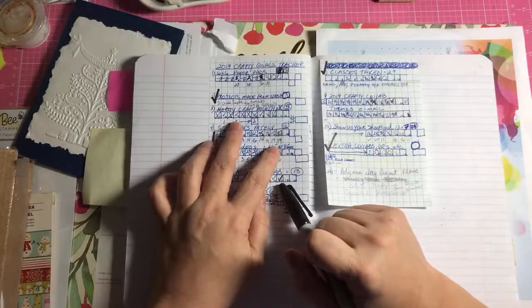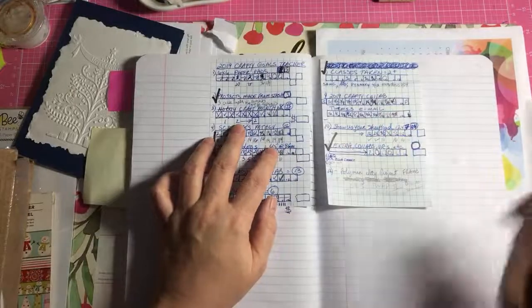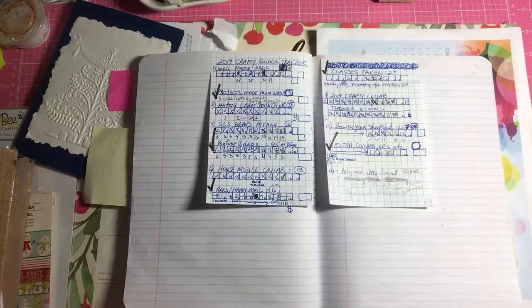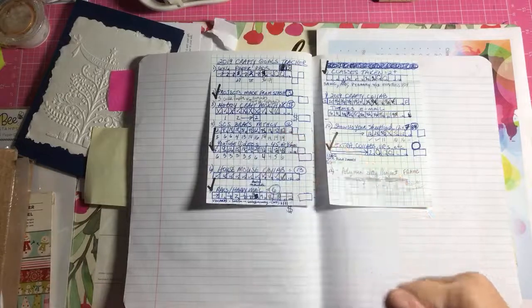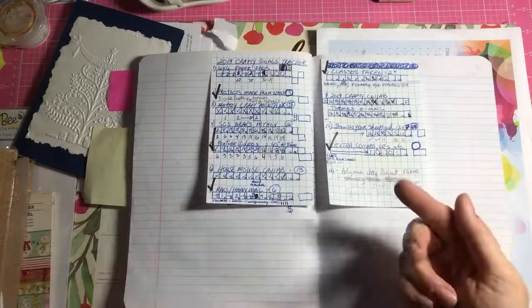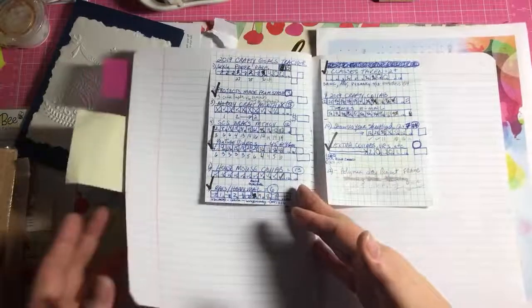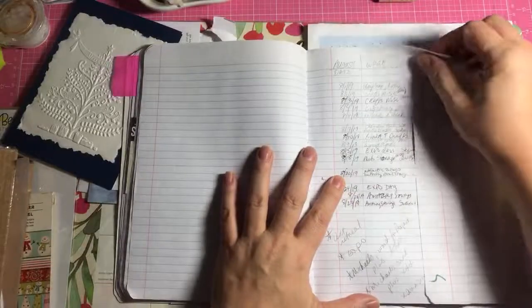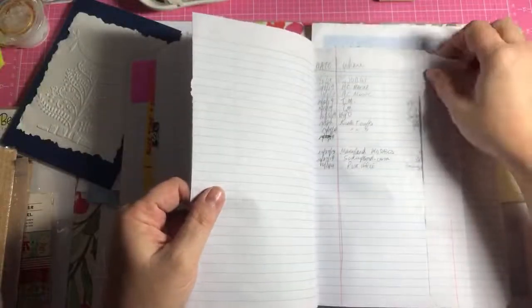And then my next goal was a no buy craft months. And I had stipulated I wanted to do 8 out of the 12 months of the year as no buy craft months. And that didn't work. So I decided to adapt and to change and to make it work for me for the remaining months of the year. And so what I've been doing is logging all of my purchases. August was a big one, but since August, I've logged all of my purchases for the month and what I bought, when I bought it, how much I spent. And for the month of November, I did that as well.